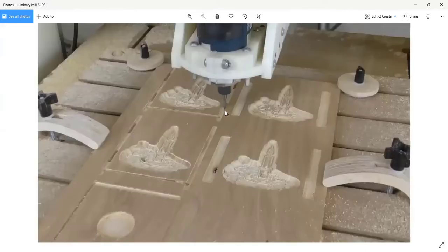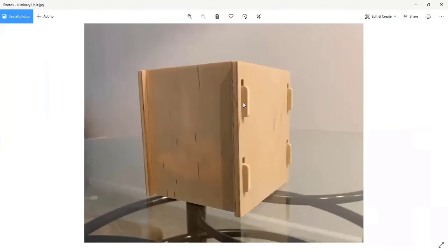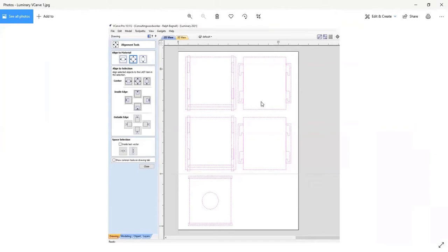So I cut the slots to a particular thickness, I think 3/16 in this case. And these pockets are taking away just enough material to make the tabs that will cut out of them 3/16 of an inch thick. And you can see in here, the tabs are inside those pockets. So when I finish cutting this out, the tabs are exactly 3/16 of an inch thick, and the slots here are just a whisker over 3/16, so the tab will go through without rubbing. And you get a really good fit here, and it all works out because I was able to do all that in the designing and in the programming.